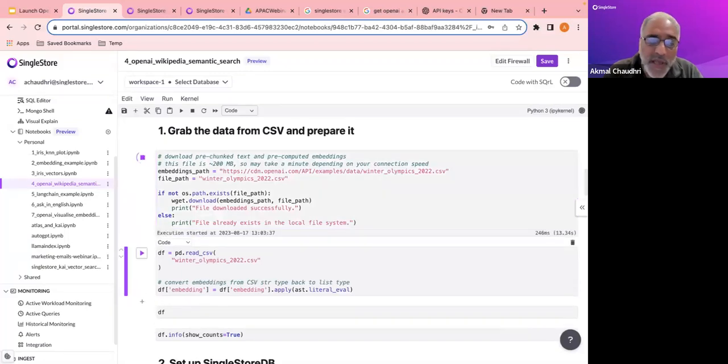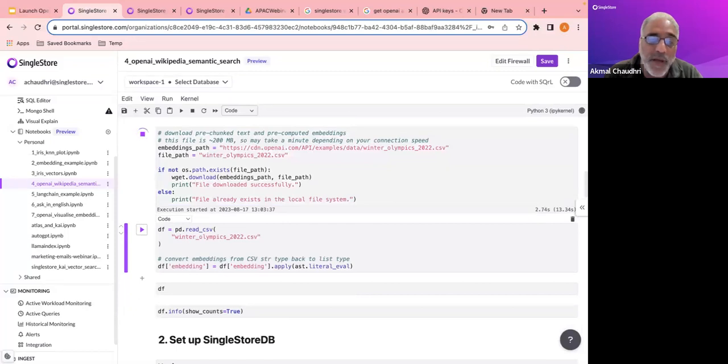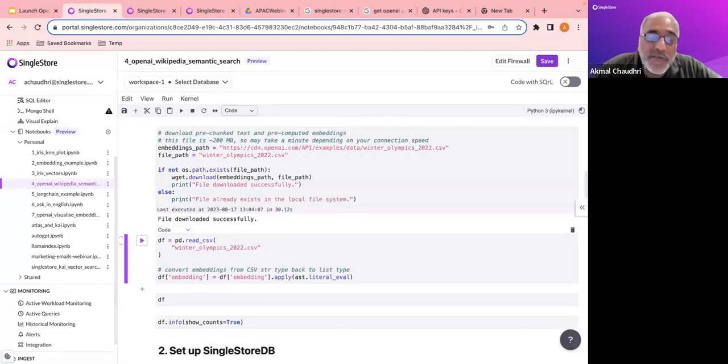So if we run this, it takes a moment or two to download because it's about 200 megabytes. Once it's downloaded, we can take a look at the structure and see what's actually inside the file itself. So in terms of time, we're doing great. This won't take too long to finish, and then we'll open it up for questions, and we'll have time for some discussion as well. And actually, Shweta will have some additional resources to share with you, some additional notebooks that you can try out in your own time, which we didn't have time to go through today.